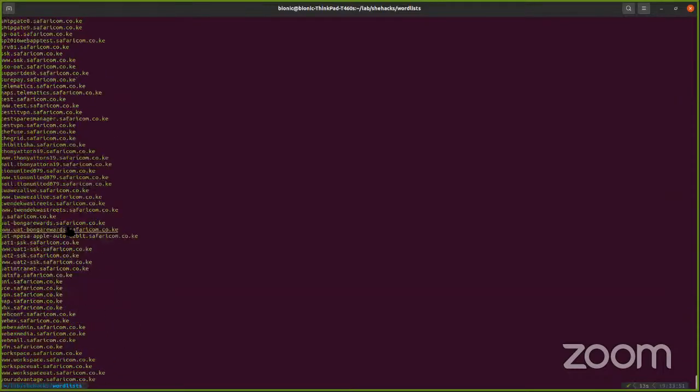The reason we're looking for subdomains is because not everything is usually on the main domain. So if you can see what I'm highlighting here, this is the main domain. This is the subdomain. This is the first level subdomain. This is the second level subdomain. They can go recursively just like that. So we're usually interested in the subdomains.